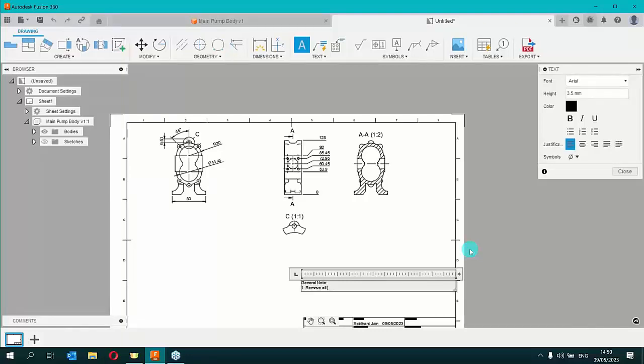So say I go ahead and type remove all. I might just capitalize all of these. So remove all burrs and sharp edges.